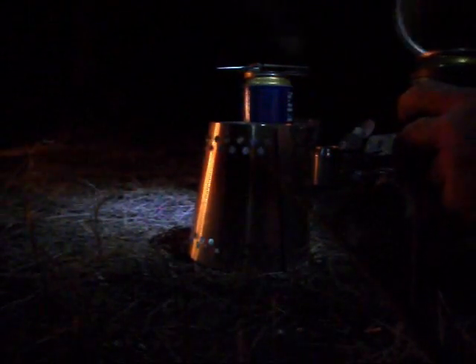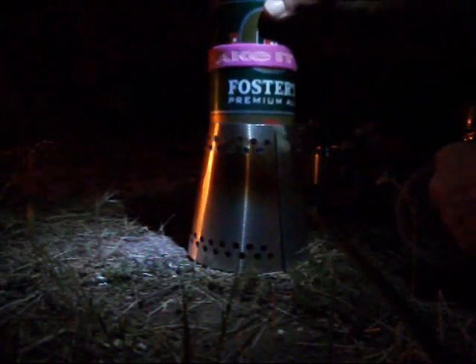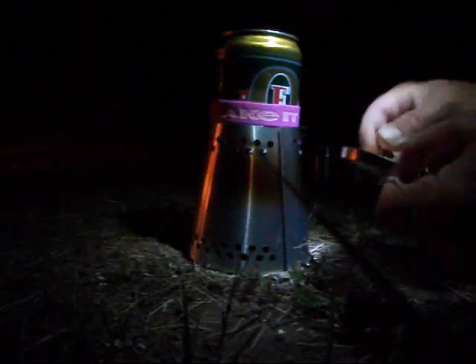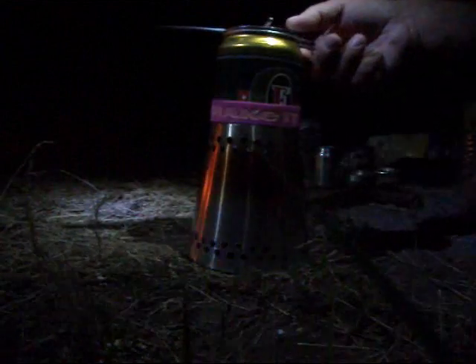I didn't put the water in yet. I'm going to burn up your cone honey, your brand new one — don't be burning up my cone. You got the fancy pink band on yours. Okay, get the lid on that. The biscuits are just baking — I can smell cheesy biscuits. I put a piece of parachute cord in there instead of the tab. As soon as that boils we'll dump it in our meal. By then our biscuits should be nice and ready.